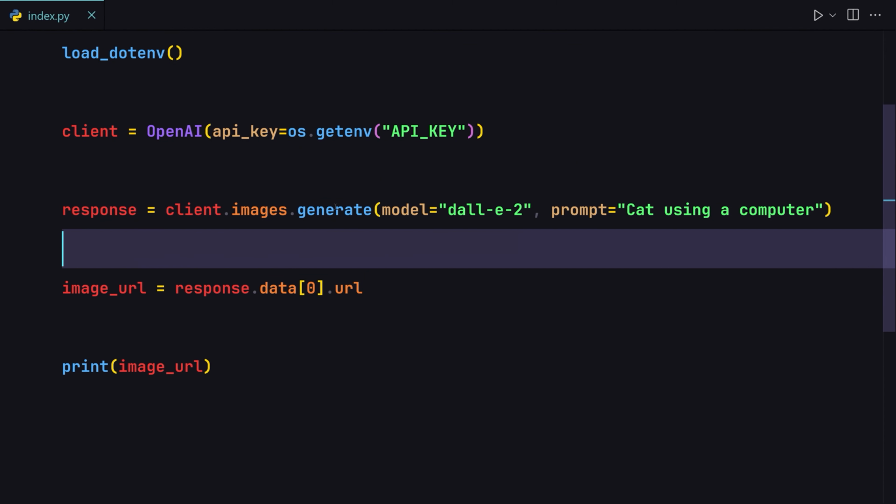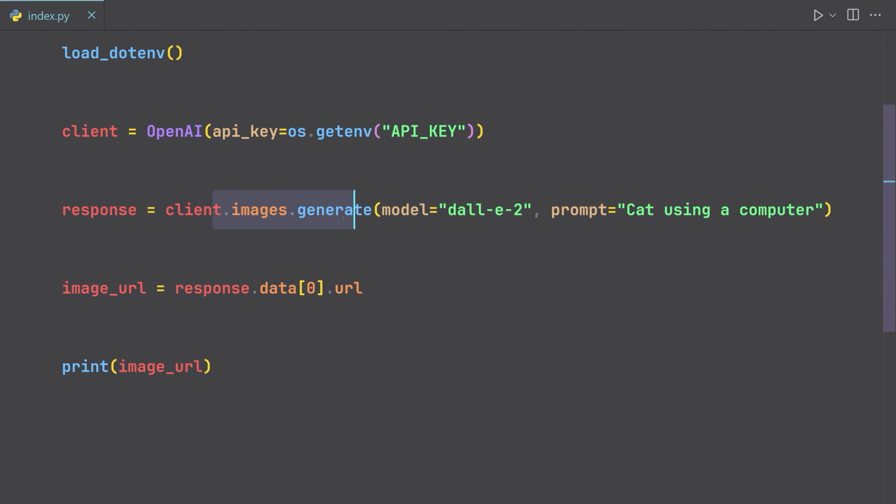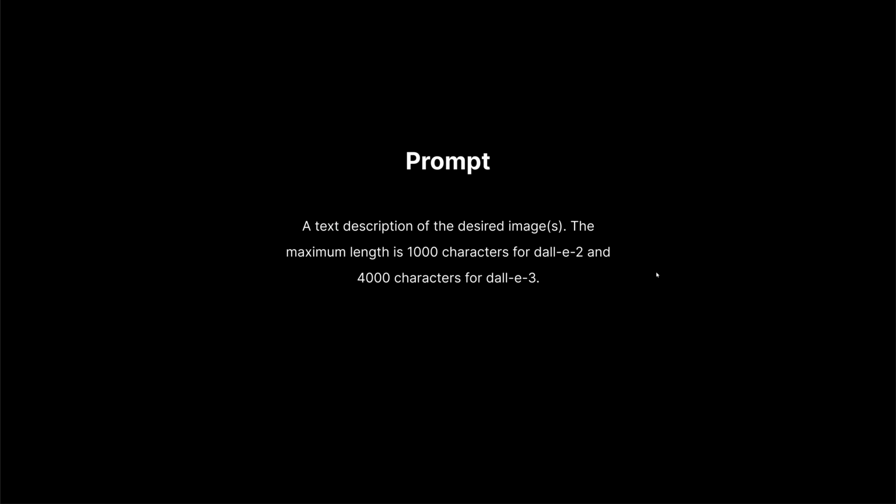But now let me just show you the parameters which we are going to be specifying for these images. Now let's talk about the basic parameters we can specify for Dall-E 2 and Dall-E 3. Okay, so we have more than that, but throughout the course we are going to be using these 4. Okay, so the first one we have is a prompt. So it's going to be a text description for a desired image, or more images if you want to. Okay, so the maximum length will be 1000 characters for Dall-E 2 and 4000 for Dall-E 3. Do you want your image to be HD, SD, or high quality 4K or something like that?